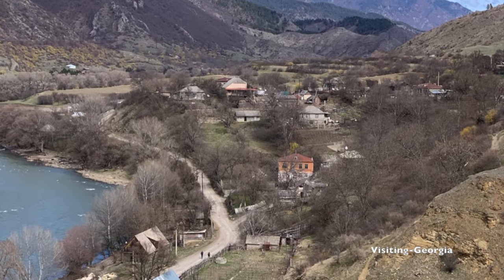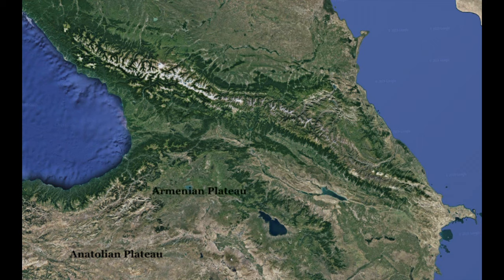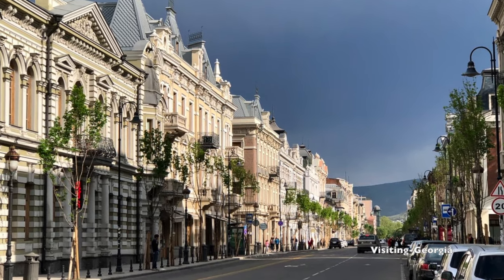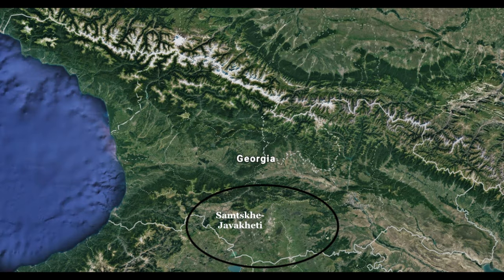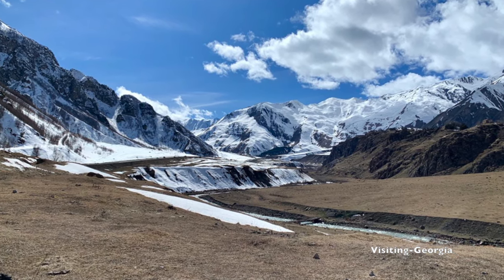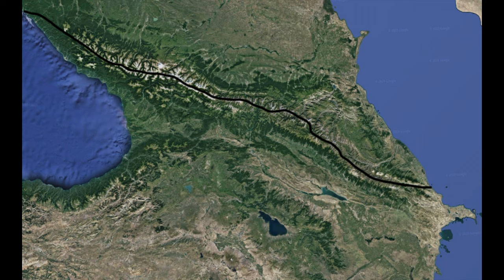The fourth boundary follows the Lesser Caucasus Mountains, which is a long ridge that separates the Anatolian and Armenian plateaus from the Greater Caucasus Mountains. This mountain range follows the Meskheti and Trialeti ranges in Georgia, and then continues on into Armenia and Azerbaijan. As such, areas to the south of these mountains are in Asia, and areas to the north are in Europe. This makes most of Georgia solidly in Europe, with the exception of Samtskhe-Javakheti and western Kvemo-Kartli. The fifth, final, and most widely accepted boundary for Europe and Asia in the Caucasus follows the Greater Caucasus Mountains. This means that most of Georgia and the entirety of Armenia and Azerbaijan are in Asia.